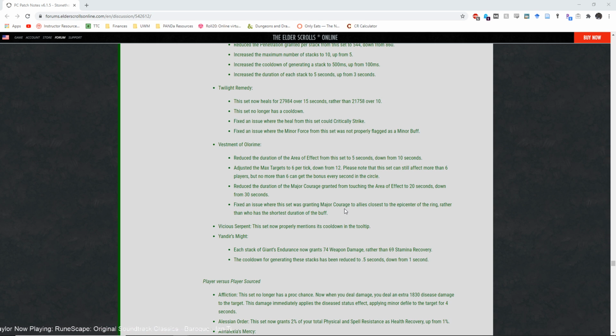Olorime is still going to be useful. The Spell Power Cure, the benefits that it has, the buffs that it got, does make it a little bit more viable in certain scenarios. So you are going to want to have both sets on hand as a healer now.